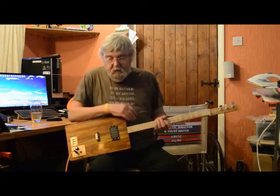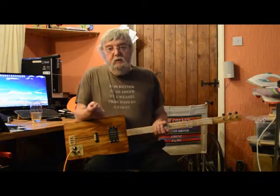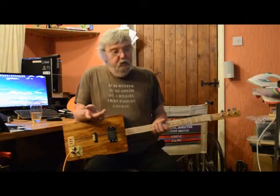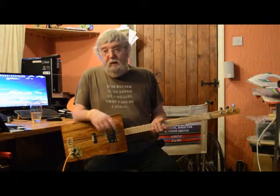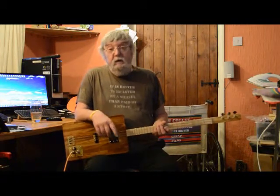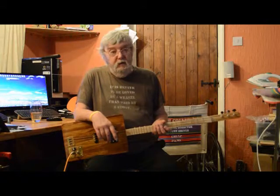And he brought me a lump round and said, look, this is an off cut, can you make me a chopping board out of it? And I said, of course I can. I put it under the workbench, forgot about it altogether for literally 3-4 years, maybe more. And I found it the other day when I was ferreting about down there looking for something else.